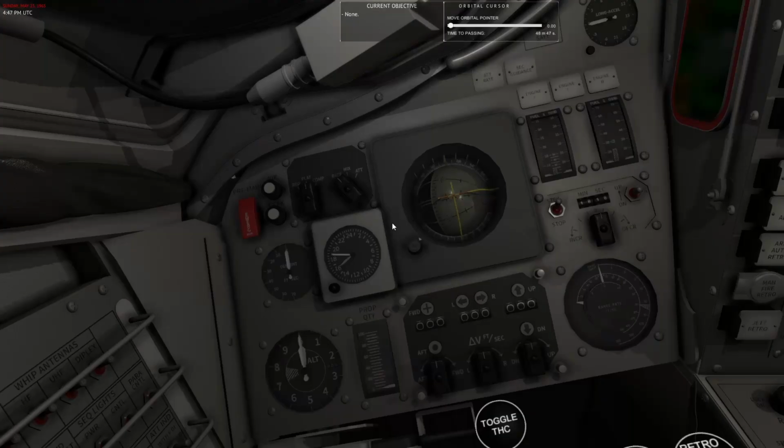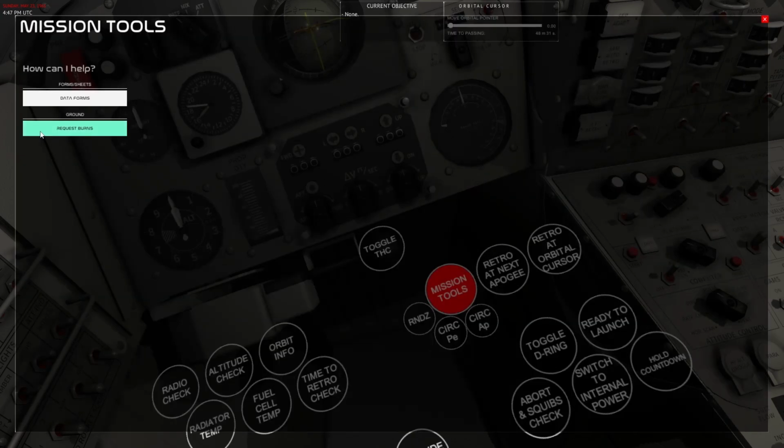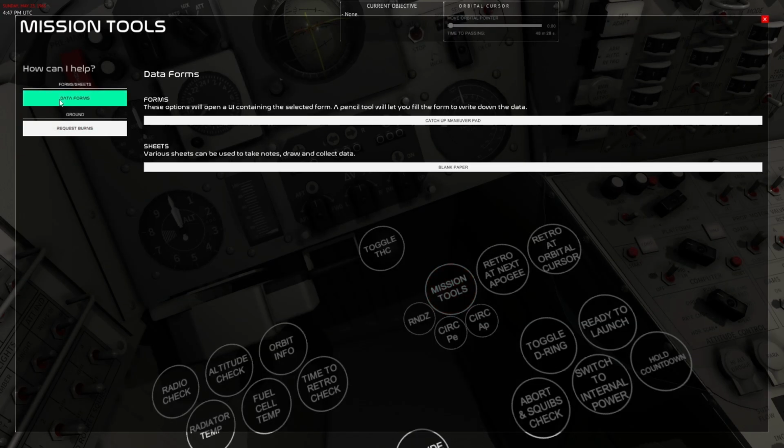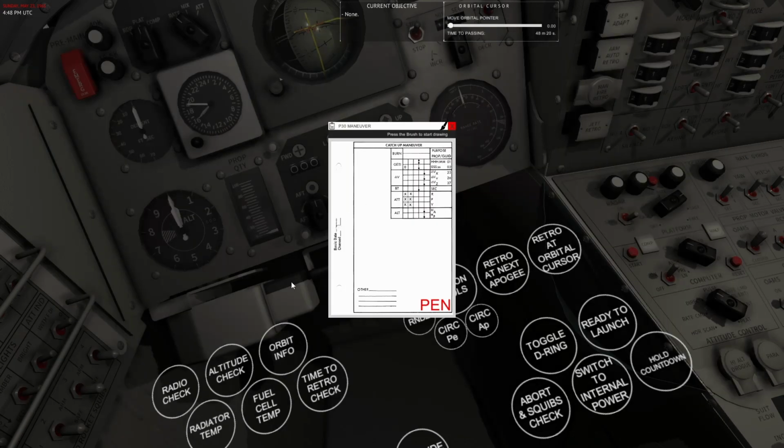When I say by the book, it's not. It's actually a lot easier than that. It's really by the computer. You don't really have to worry too much about checklists and books and stuff. We can bring up the mission tools and look for this catch-up maneuver pad and open up this pad to help us out here.